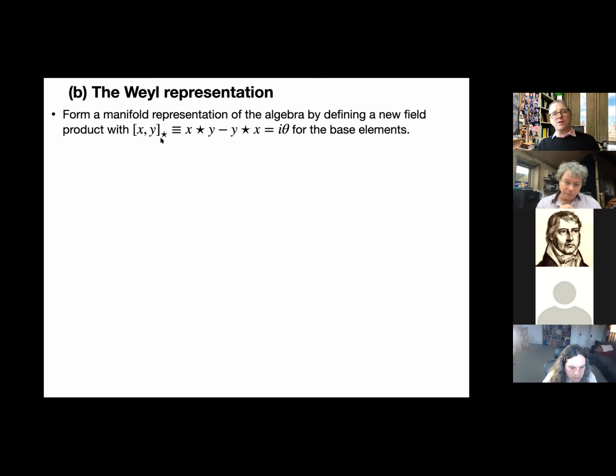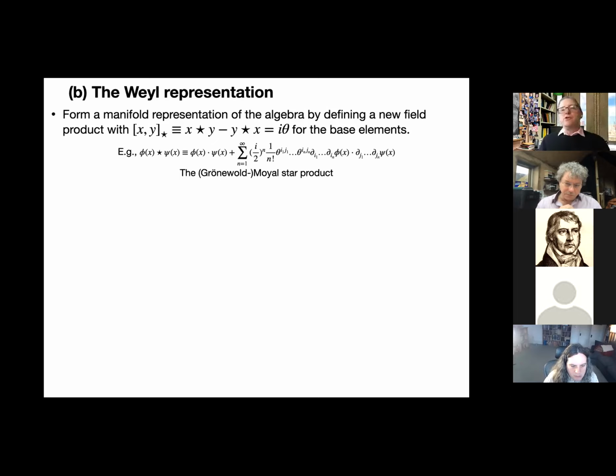So it's going to be the square bracket star, which is going to be x star y minus y star x, for any functions I put in there. And I'm going to define my star product so that it has this feature: x star y minus y star x is not equal to 0, but to i theta. And well, here's one that will do it for you. Again, apologies, I'm not going to stop and talk about this at great length, but clearly the feature of the star product is that it has the dot product plus a correction term, which of course has theta in it. And this is the Groenewold-Moyal, or just Moyal star product. I guess like the BBC, I should note at this point that other products are available, but this is the one that we're going to talk about.